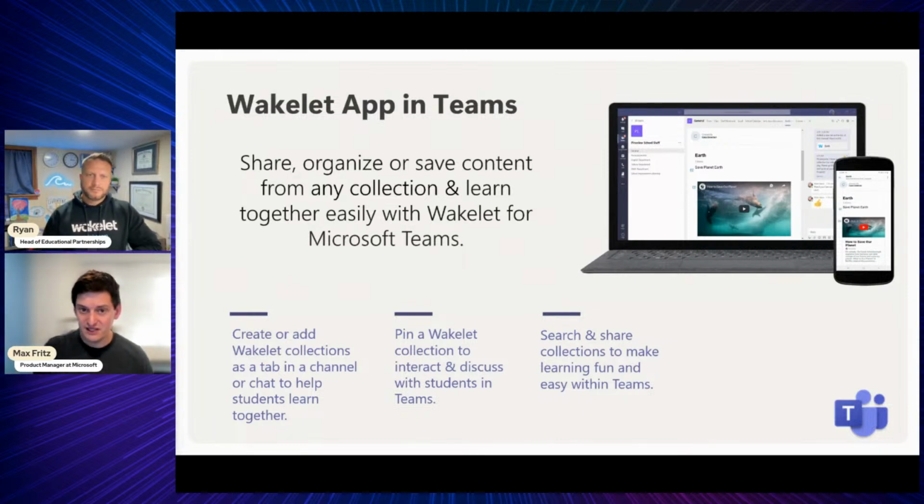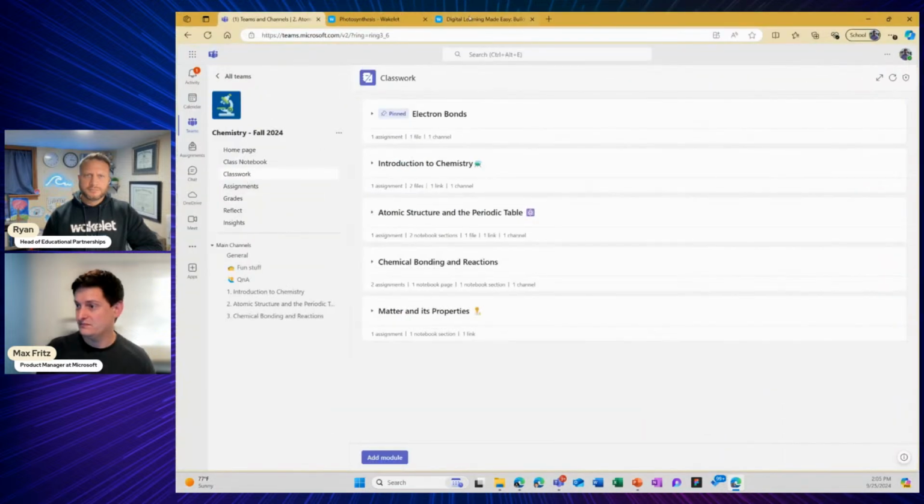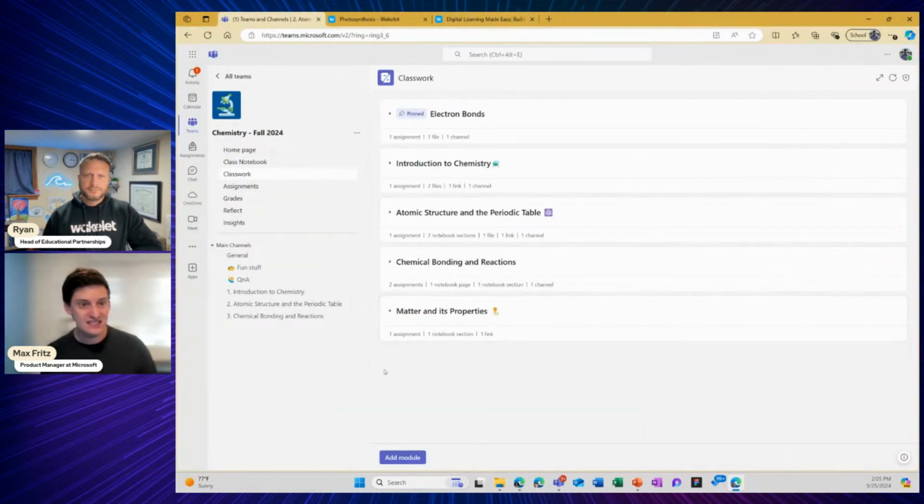I am going to open up my Teams environment here. So here we are in a class team. If you've never seen this before, this is just kind of our environment. Everything you're seeing on the screen is for one group of students to use with an educator. If you're using Wakelet outside of education, we have teams that are not education style as well that are very similar to this that you can use.